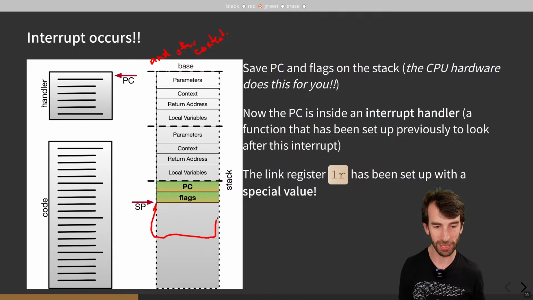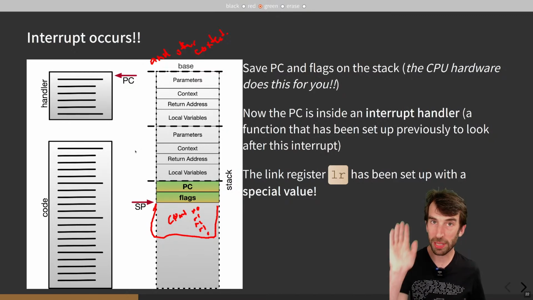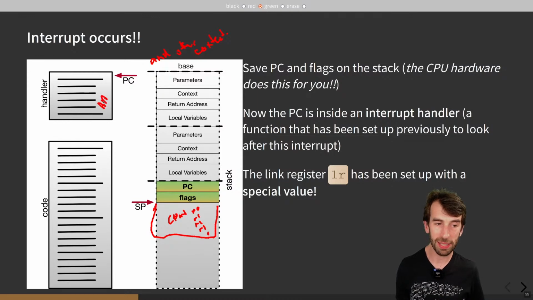Here's the rest of the context which has been put on the stack. Like R0, R1, R2, R3, some other stuff. I've forgotten what it all is, but a bunch of stuff gets put on the stack. And the handler: our interrupt has just fired. Now, our handler obeys AAPCS. It needs to save anything in the callee-save registers, R4 to R12.